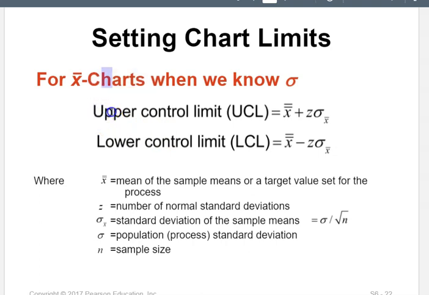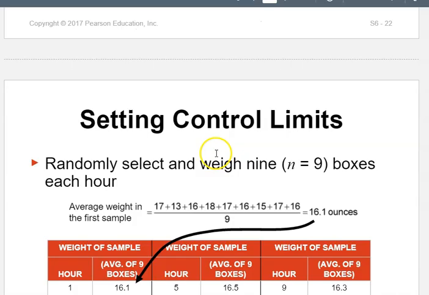So the formula is this: upper control limit equals Xbar bar plus Z times the standard deviation. Z is 2 times or 3 times, right? This normally is given to you, or we will tell you to use 95 or 99%, and then you will change it to 2 or 3. And the standard deviation will be given to you. So you just plug in the numbers, plus and minus. Plus will give you the higher part of the chart, and minus will give you the lower bound.